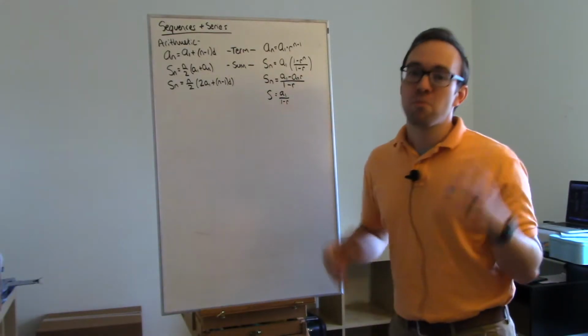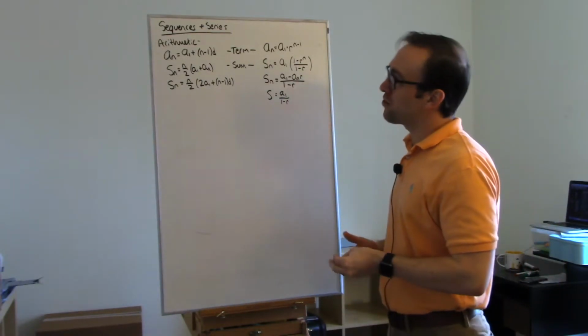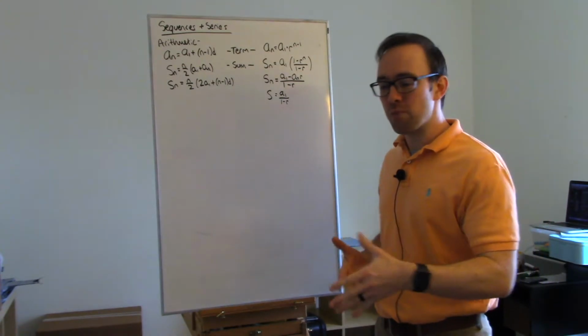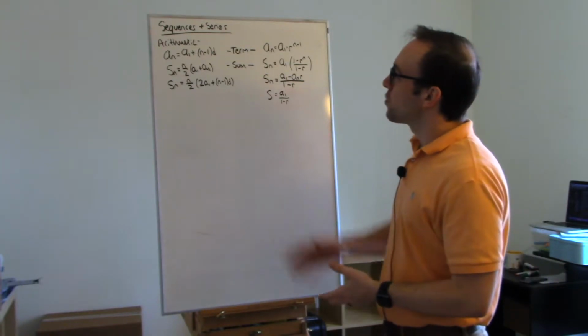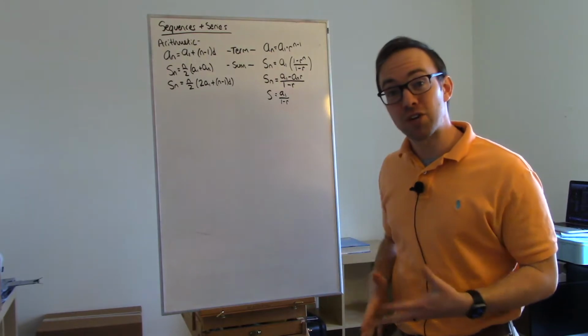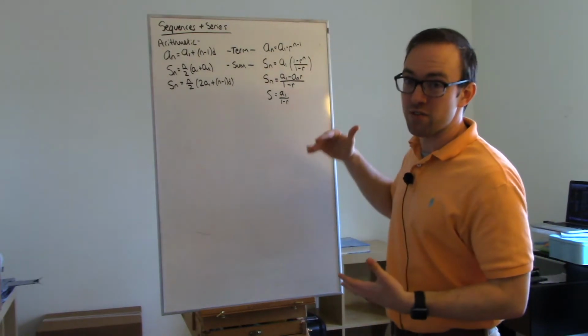So up here on the board, what I have written down are the formulas that you're going to need to know when looking at these problems from the text this week. With arithmetic sequences, you're going to see it on the left side of this board. For geometric sequences and series, you're going to see it on the right side of this board.